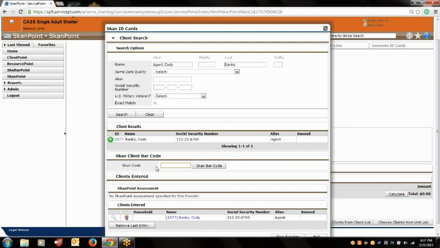Use the text field box to type in your client's HMIS ID and click Scan Barcode. Once you do, you'll notice that at the bottom of your screen, the client you just searched for is now listed. If you prefer to work through it this way, you can continue to use this method to find your clients as needed.